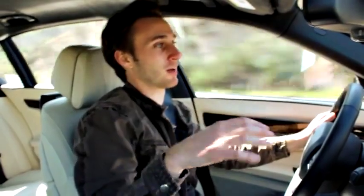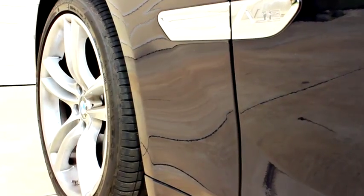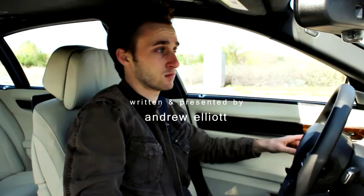When I first saw this car, I actually thought it looked kind of like a rhino on Adderall, right? It's a massively bulky car. It looks really muscular and intimidating. This car is built to fly under the radar, right? That's the whole point of it. Otherwise, you would buy the Rolls-Royce. To anyone else that doesn't notice the giant V12 insignias on the side, this is just any other BMW. So it's built to go under the radar so you can outrun anyone with a radar gun.